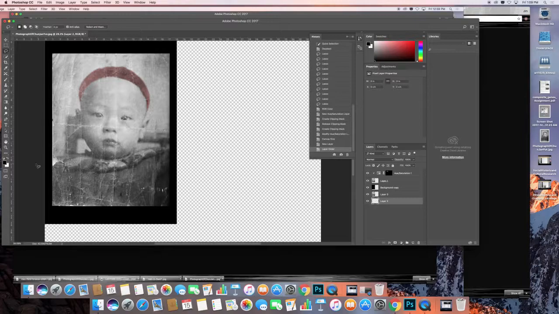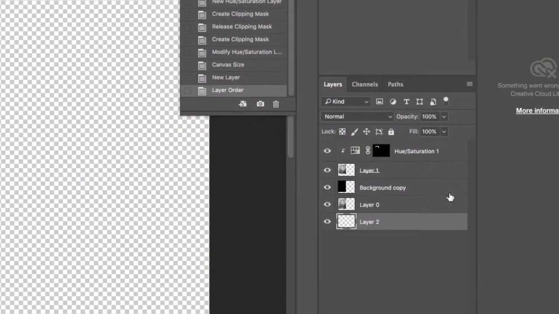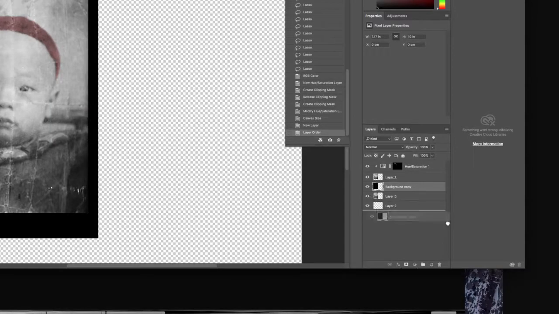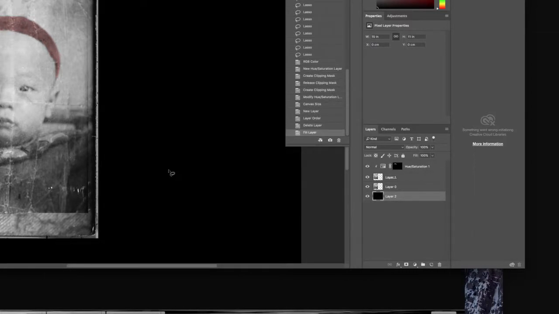The foreground color, as you can see, is black. If I wanted this filled in white, I would do the opposite. I guess I could have just used this layer right here. Anyway, I'll just delete that layer for now and select that bottom layer, Option Delete. It gets filled in black.